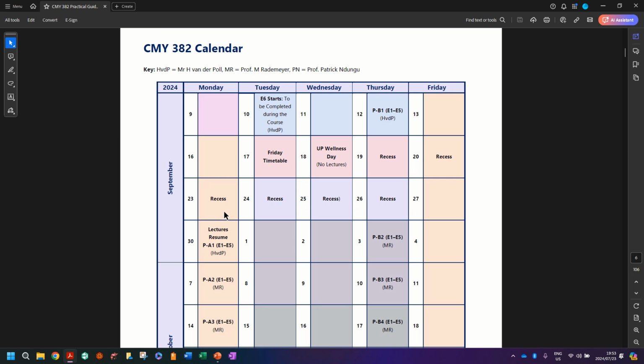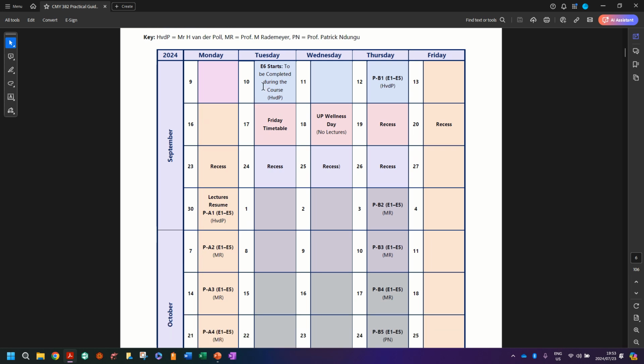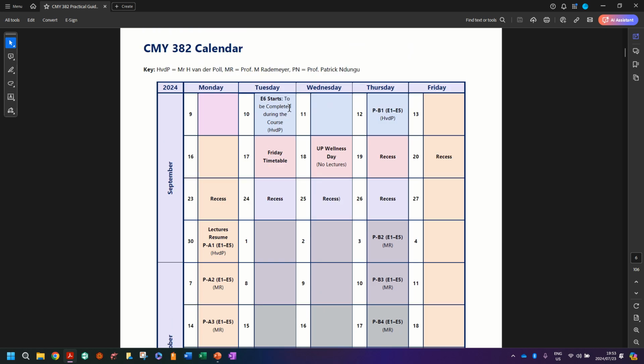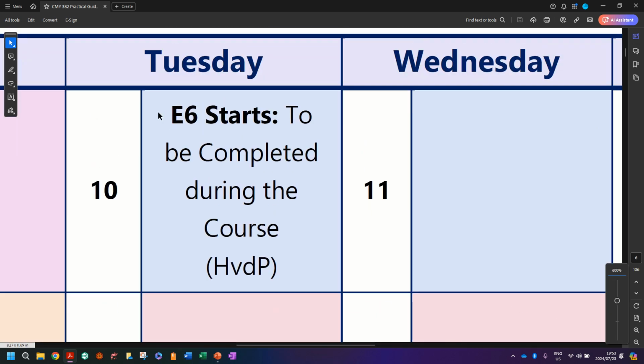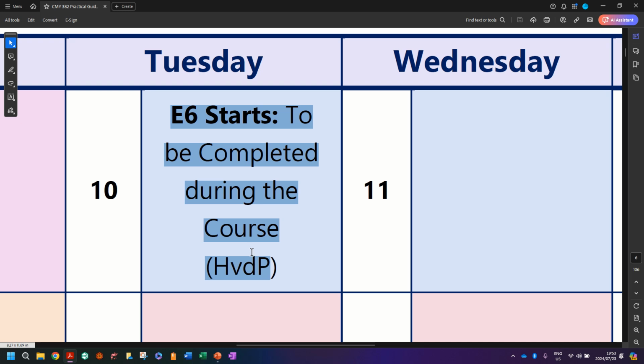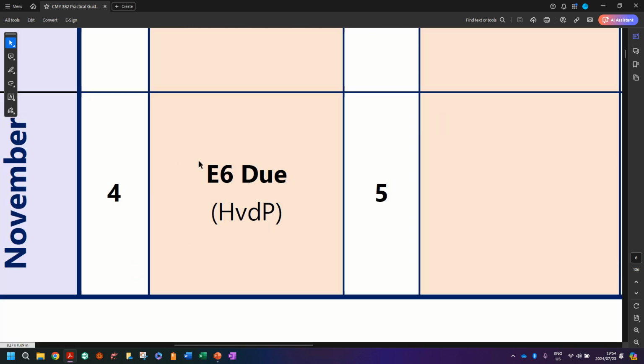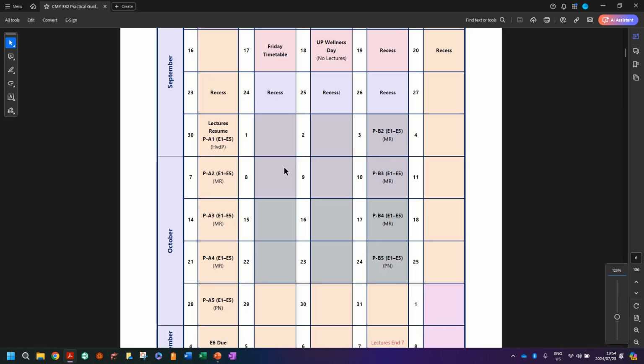But the most important thing here is the calendar, and you can look at your rough calendar, see when what is. You should notice that the Thursday group starts here with their first experimental practical and goes all the way through there, while the Monday group starts there and goes through there. However, everyone starts with experiment 6 here at the start of the course and only hands it in at the end of the course. So that means you have the entirety of the course.